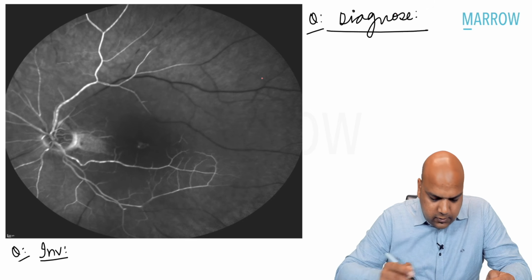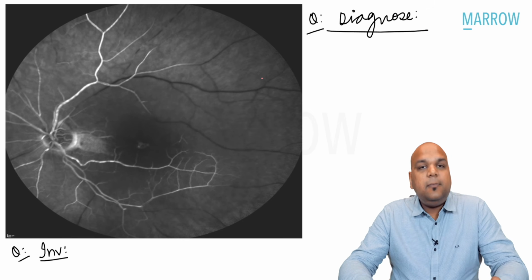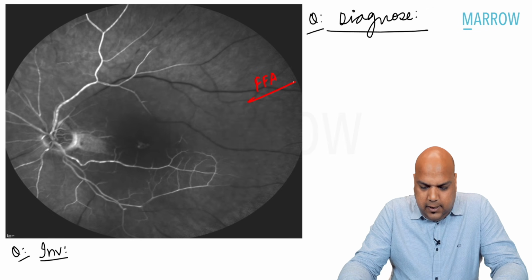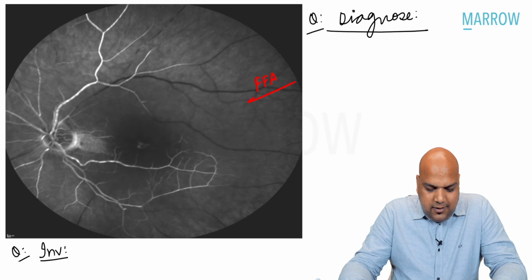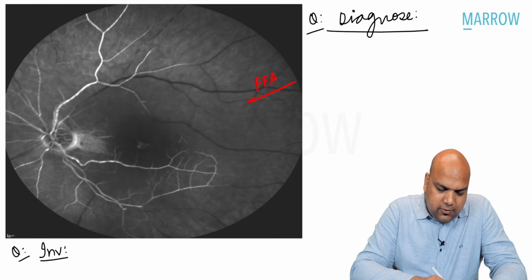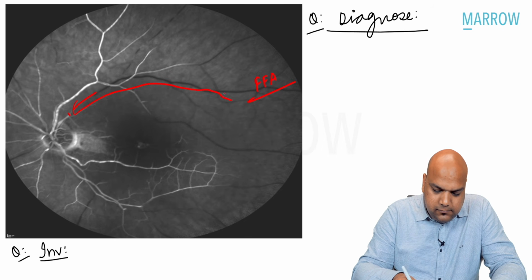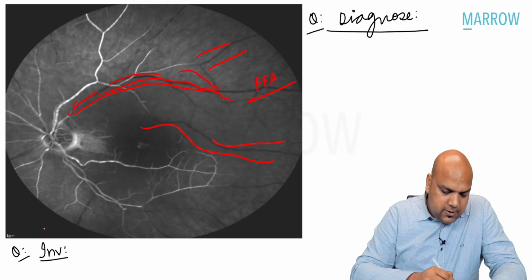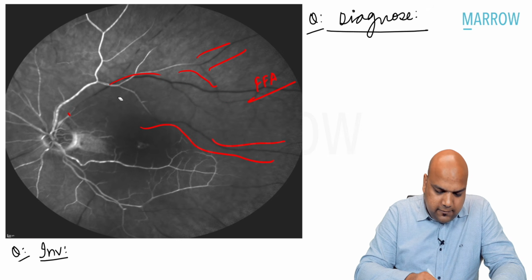Now, moving on to the next image, diagnose. Which investigation? All of us understand. We have discussed this kind of images, FFA, previously, some time back. What is the diagnosis? You tell me. See, first of all, we can see a lot of stop gaps here, right? Then we can see that this blood vessel is completely empty. There is no blood. Can you see there is no blood in all these branches? That means this specific branch has been blocked.